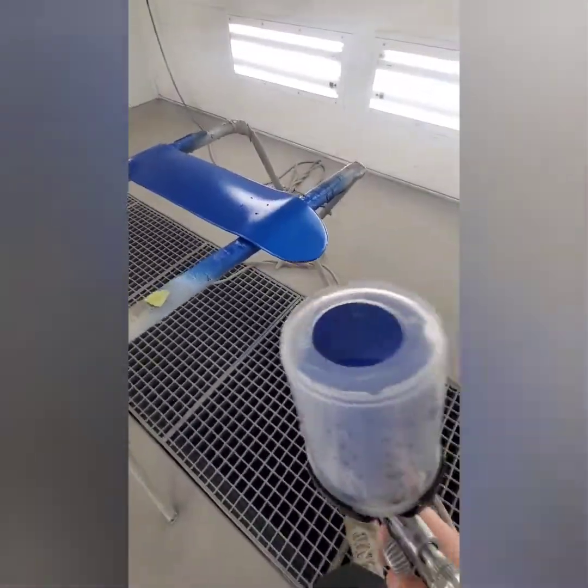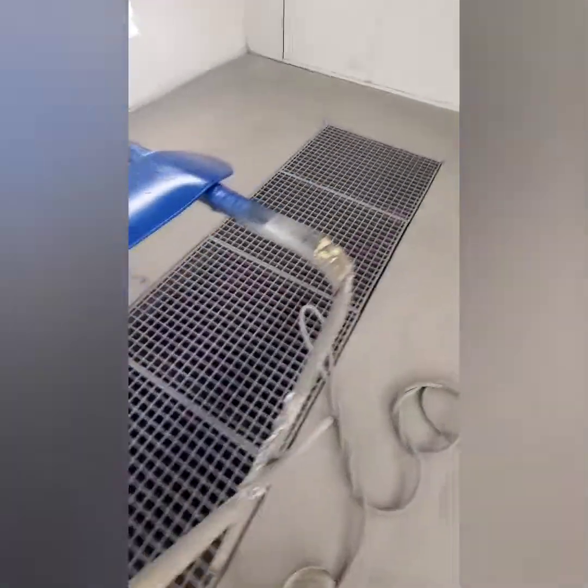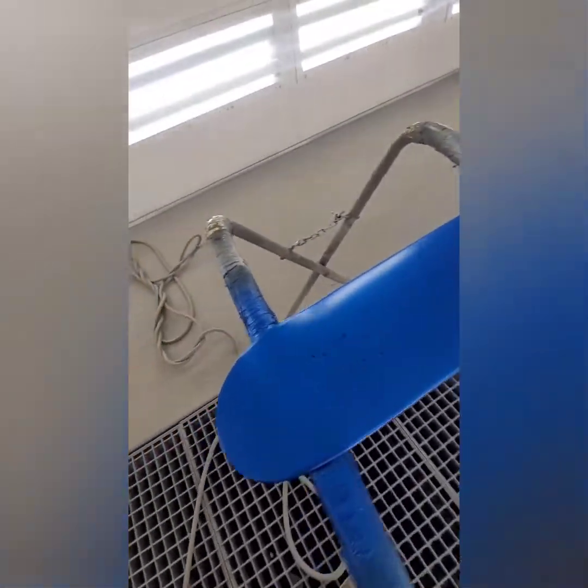Now this color blue is really transparent, so that's why I used a black sealer, because it covers really well over it, and that's what I did on the truck.